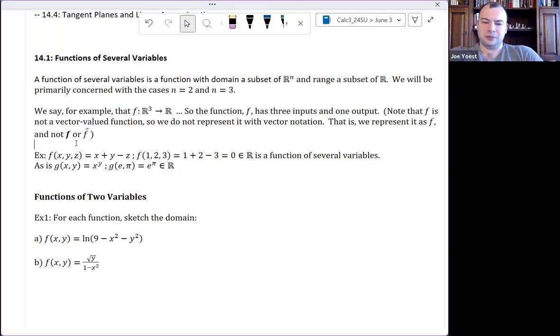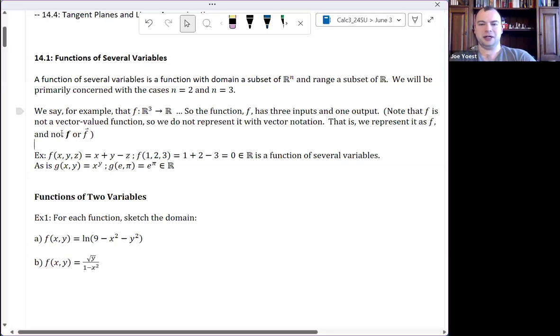but it is important to keep the ideas separate. So we'll be careful to use the correct notation in this chapter as well as chapter 13, just so that we're very clear. If we see a function f that is in vector notation, we know that it's a vector valued function, has multiple outputs. If we see a function f as a normal letter, not bolded or with an arrow above it, we know that it has a single output.